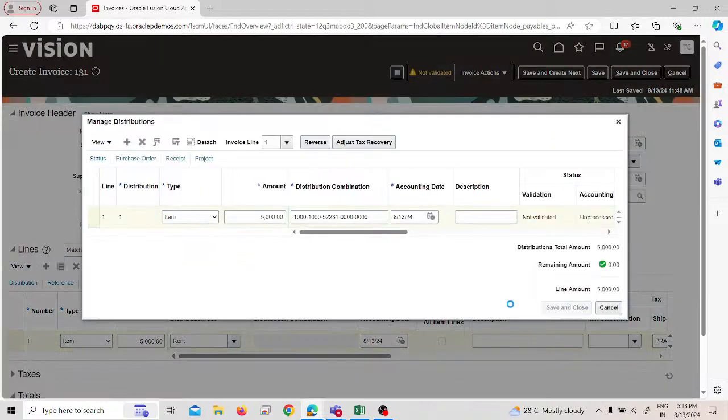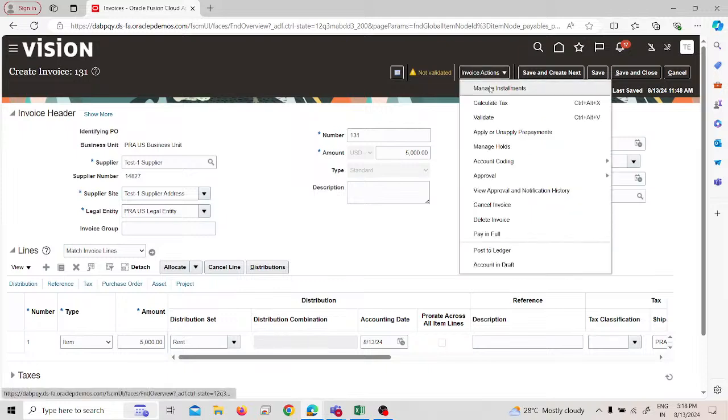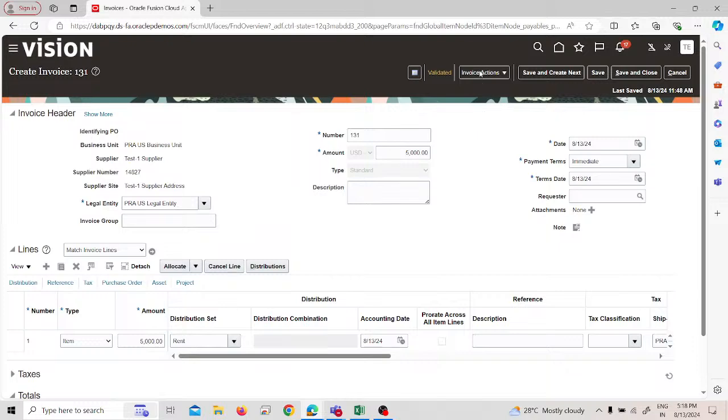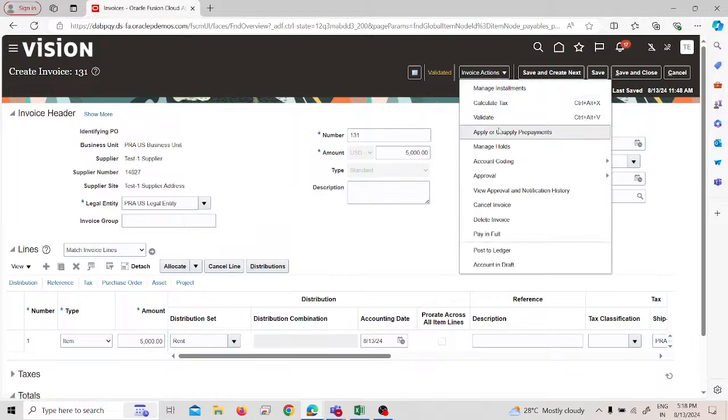We click save and close. And we validate that there. After validating we will go.